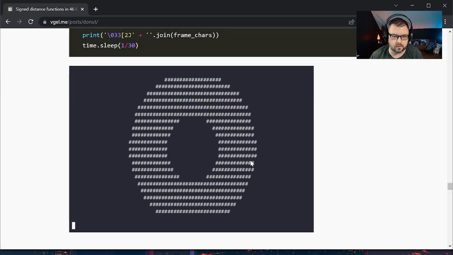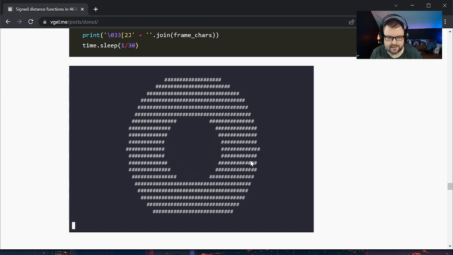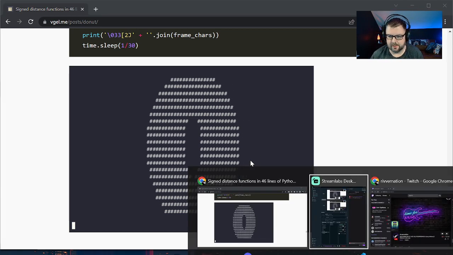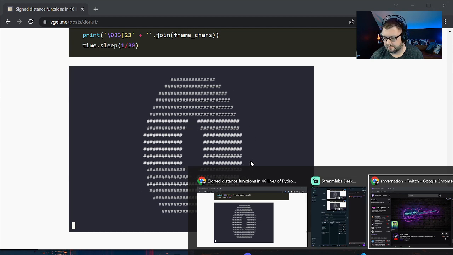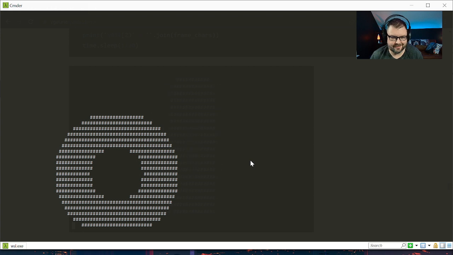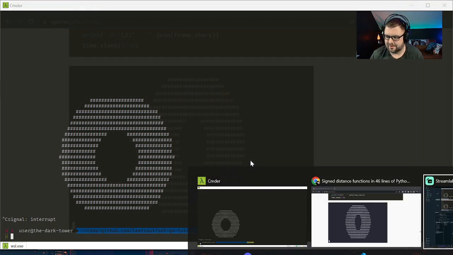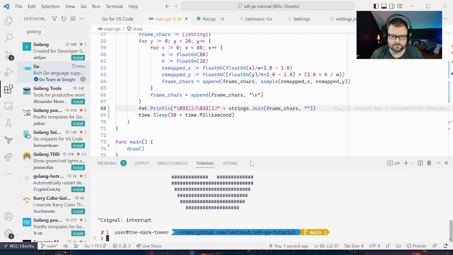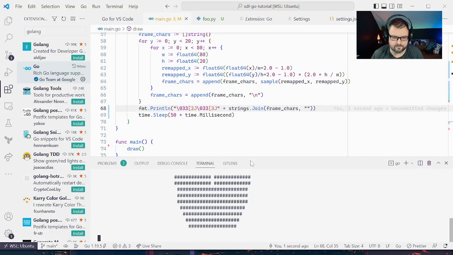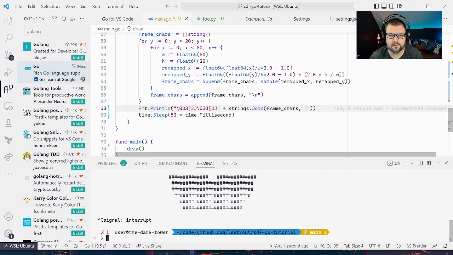All right, this is what we're going for: 30 frames a second, something like that. Nice, smooth animation. And here's what we have. Something not right. Not what I want, for sure. And I did double check it. It's the same problem in both terminals, so it's not a commander issue.